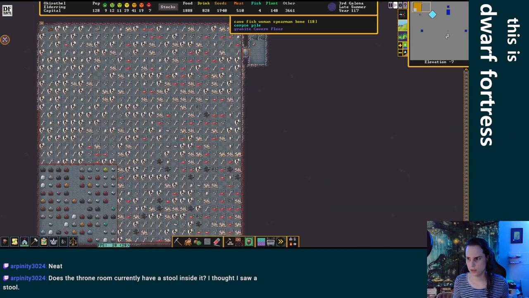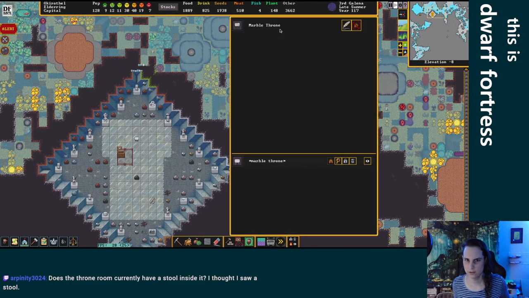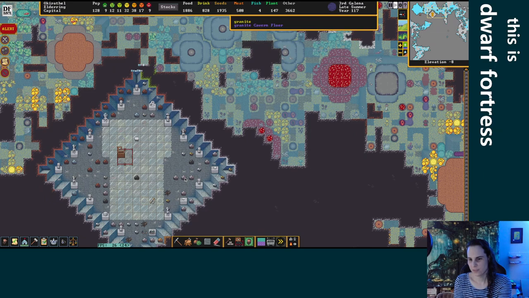I told everyone to take out the garbage. Some low process. The throne room currently have a stool inside of it. Yeah. I mean, that's the throne. What are you talking about? It's a throne. The game calls it a throne. Really, there's just chairs. You can say what material a chair is going to be made of, but they all just look like chairs. It's a throne made out of marble. And all these statues, these are just random statues.